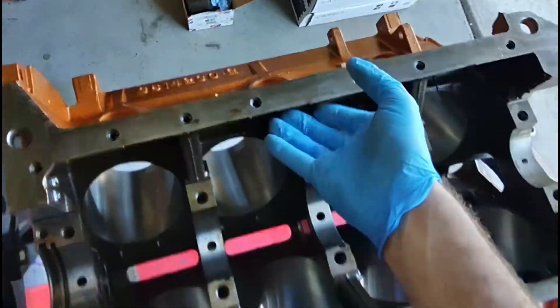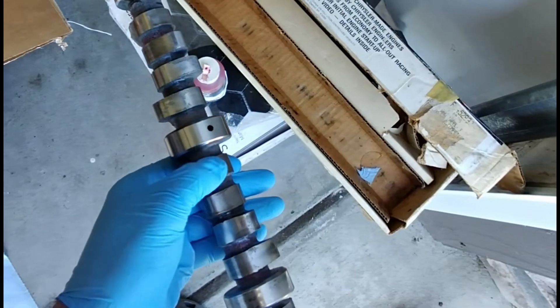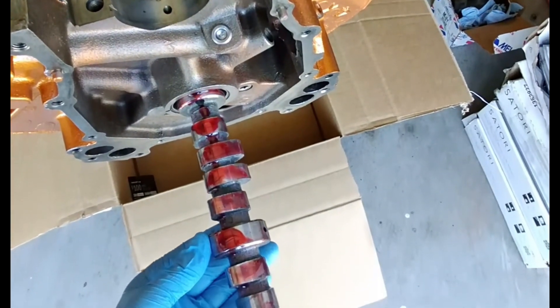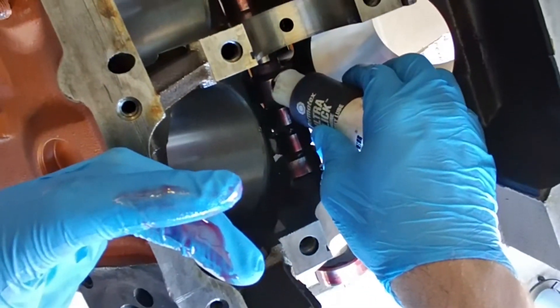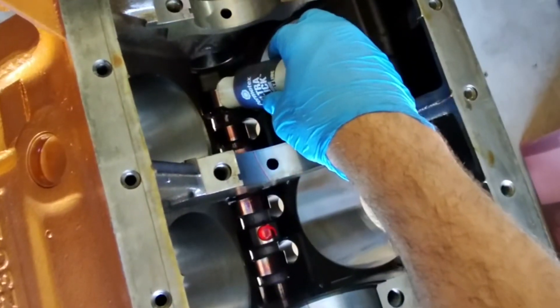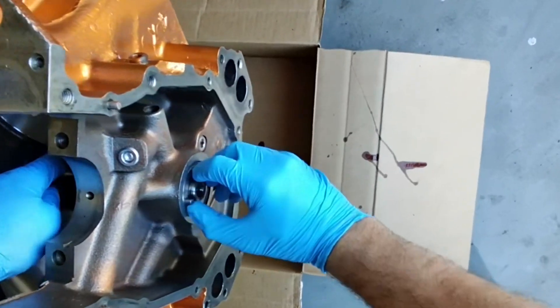I did go and clean up the camshaft a little bit. As you can see it's not in too bad shape — just some surface corrosion from sitting for 30 years. I'm going to be pretty liberal with the lube here. They make a few tools to do this, which is fantastic, but I'm just going to go ahead and do it by hand. Before putting it in its final position I'll put a dab of lube again on the bearing surfaces, as some of it got wiped off during installation. I can rotate the camshaft just with my fingertips — that's good.